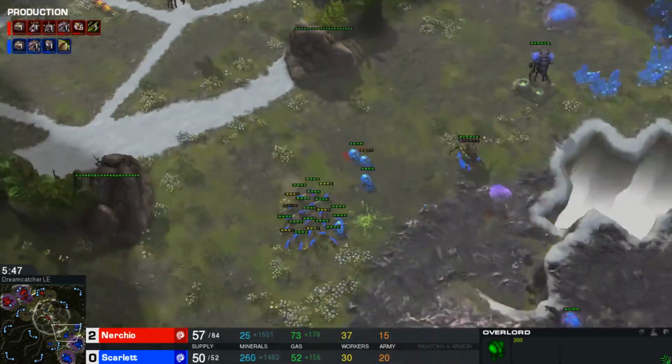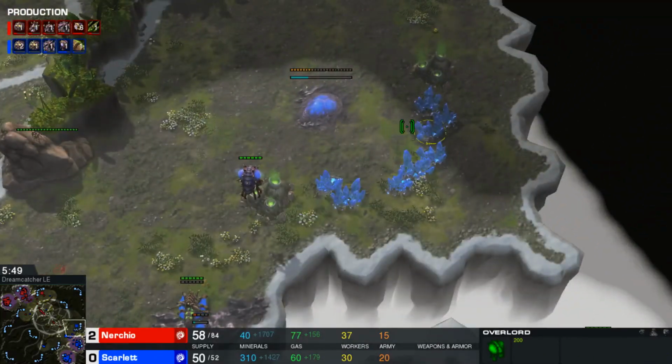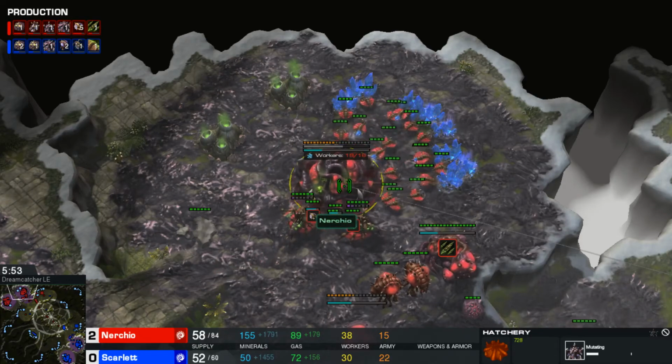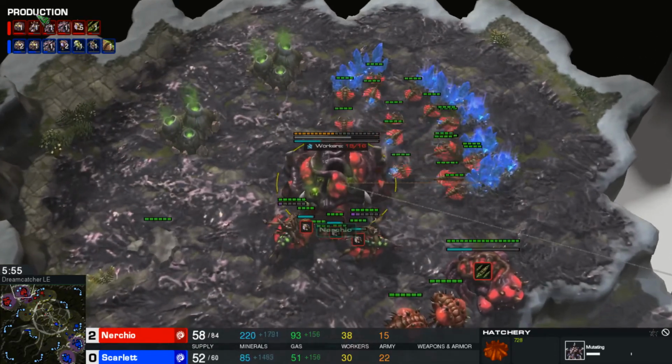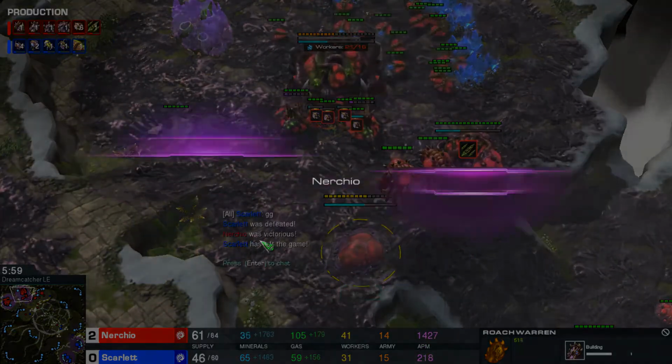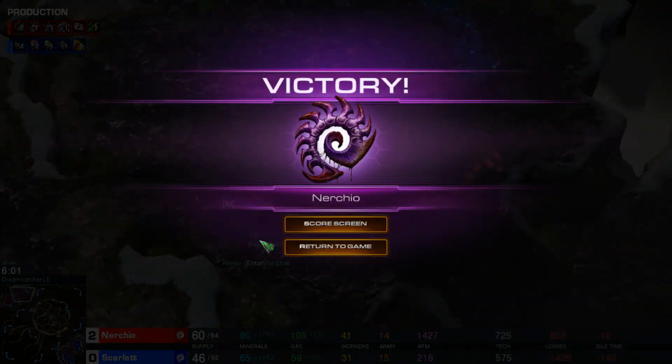Oh man, this has been an interesting series, guys, to say the least. We're going to see the Lair coming in now for Nerchio. He wants to go ahead and get those higher tier Lair-based units. He also is going to be getting that Roach Warren out as well. And GG was called. And that totally throws me off.